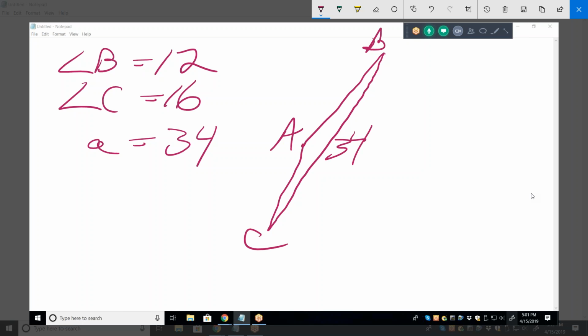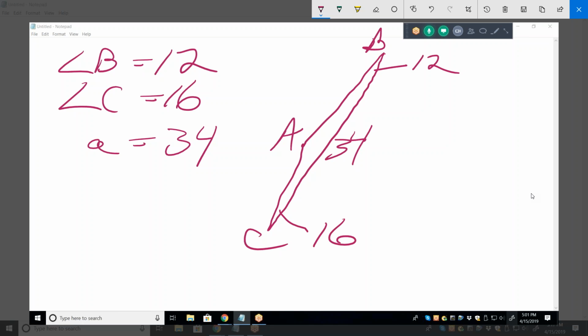Okay. Let's solve it. It's the first thing we need to do. Can we use the law of sines right out of the gate? No. Correct. We need an angle and its opposite side. So what are we going to do here? Law of cosines? No, don't really need that. That's a good option. You could solve it that way, but there's actually a much easier way to solve it.